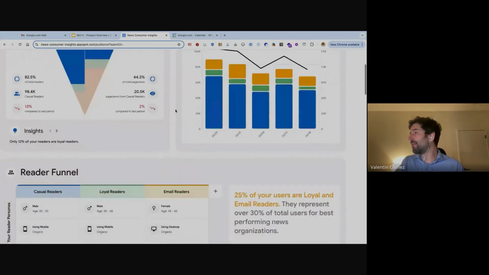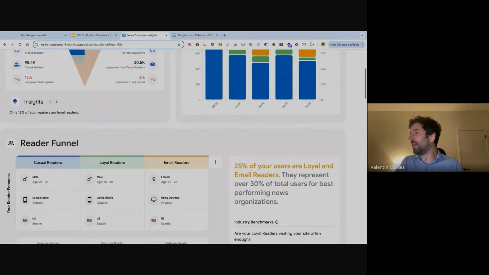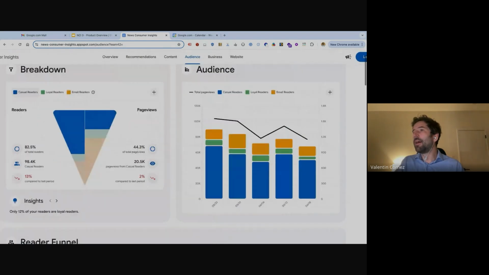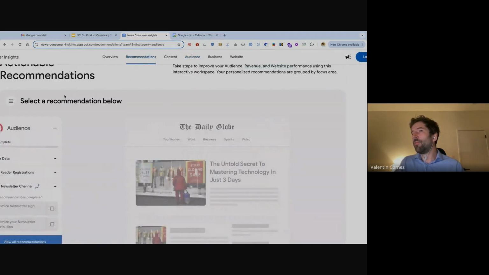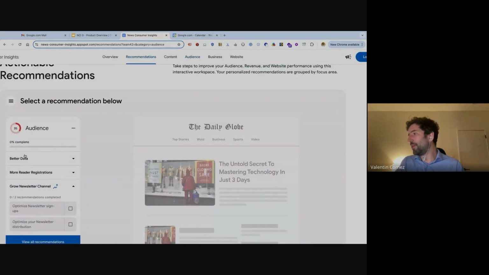I will check my audience reports and insights, and then I will visit my recommendation to especially grow my audience. So I will try to see what I can implement on my site to improve loyalty. This is just one use case. Now there are many more use cases on the tool. I'm going to show you that.